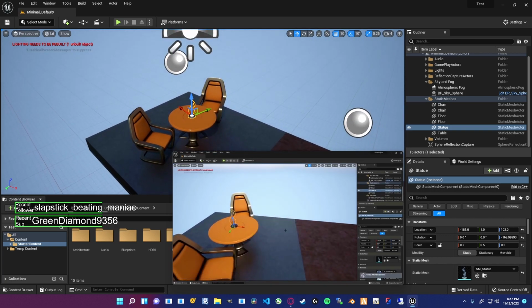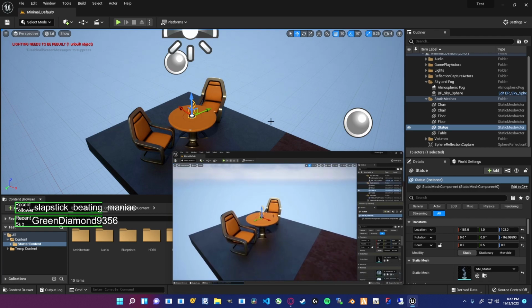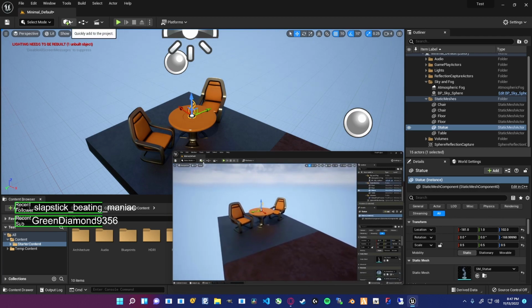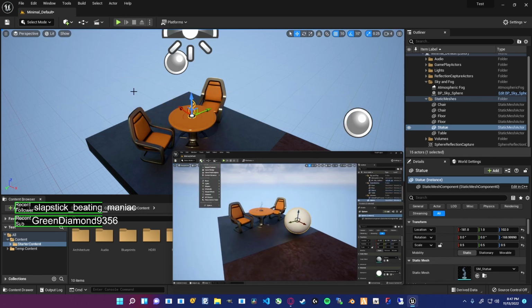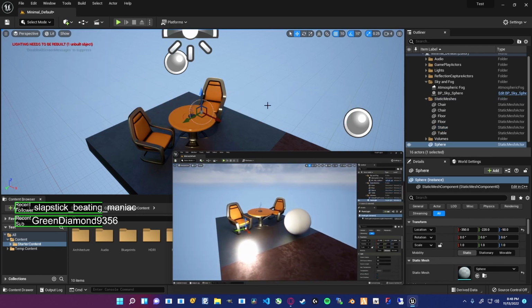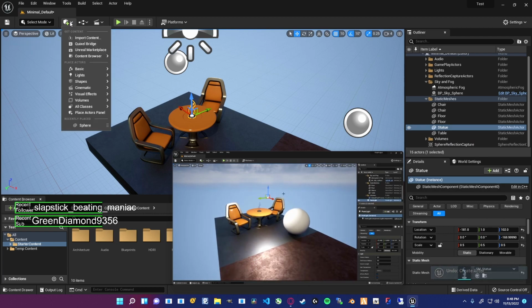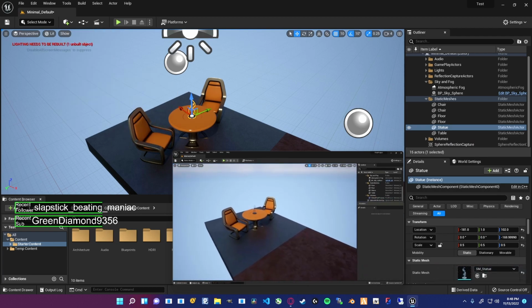So let's press Ctrl Z to undo all those changes. Now, another way to create an object is by using the Add tool up here in the toolbar. So, for example, let's click on Add, and let's come all the way down here to Shapes, and maybe we want to drag in a sphere, so we drag it in like this, or we can even add in a light, like a point light, and we're able to drag it around in our scene. So let's go delete those, and finally, the last way to add an object is through the content browser.